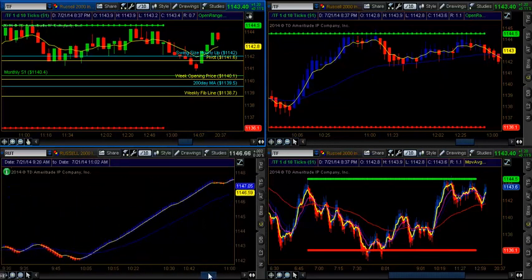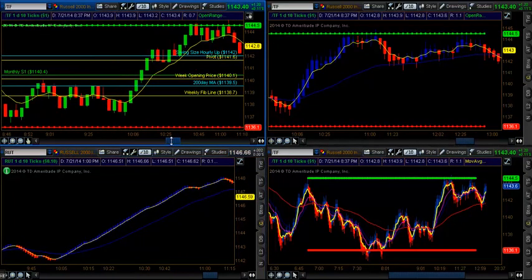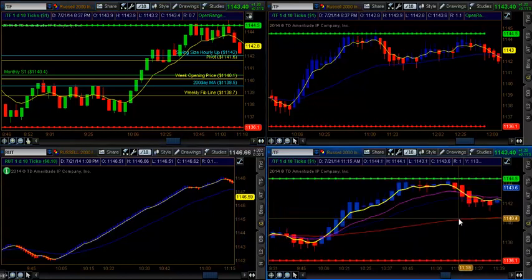So let's put that all together. Ain't that a beauty? When you have patience and discipline, all you have to do is wait for the setup. 1, 2 right there. Line it up. 534 EMA crossover. And what did that all line up with? Look at that. 5 above 13, above 21, above 80. That was the picture of the day.